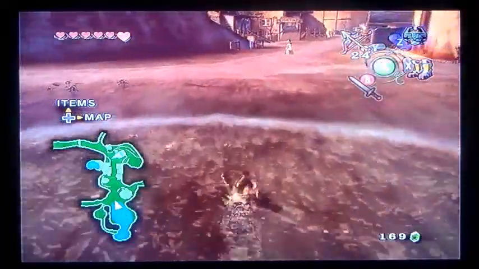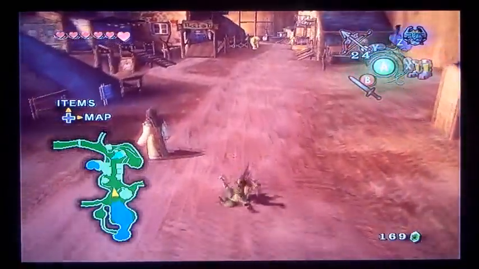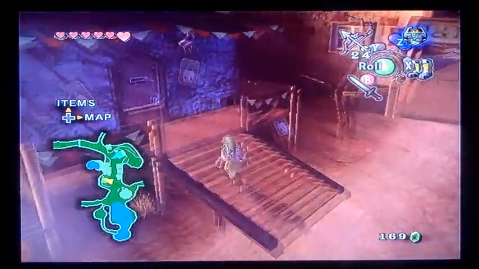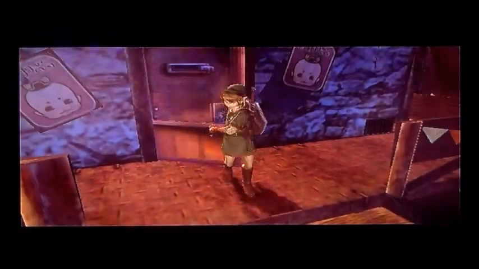So I'm going to check one more time, see if Mallow has the Hawkeye item, see if we can equip that to our bow. Come on, Mallow. Give me something good. Get me something good. Please. Dang it. Alright, it's not going to be here for a while. It's probably going to be here after the third dungeon is complete. So we'll probably come back to Kakariko Village after the third dungeon is completed.